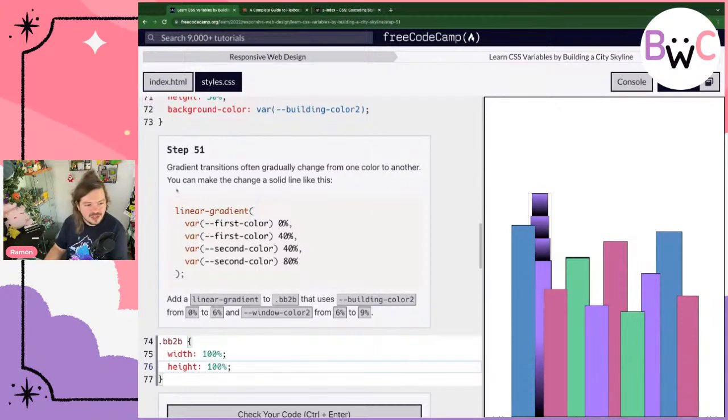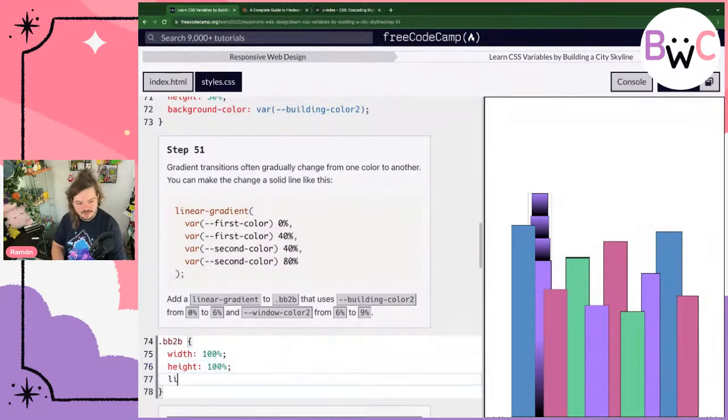Cool. So we can often gradually change from one color to another. We can make the change a solid line like this, 0 to 40, 40 to 40. So we're going to add a linear gradient to BB2. Background is going to be linear gradient.